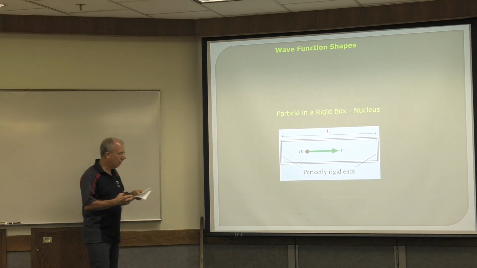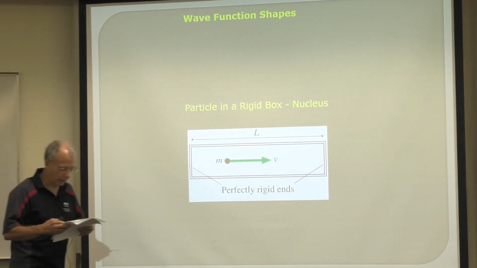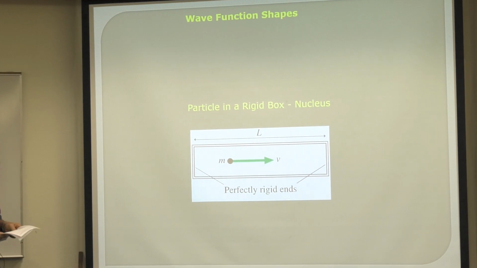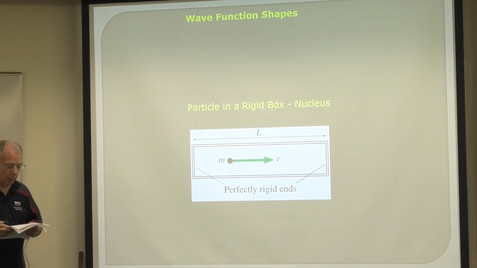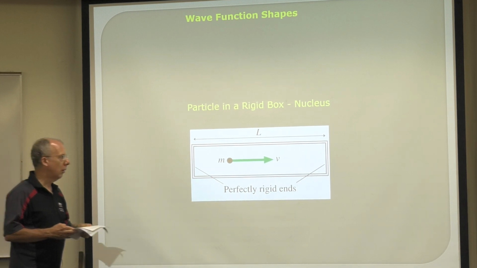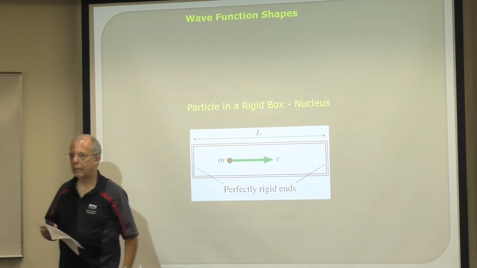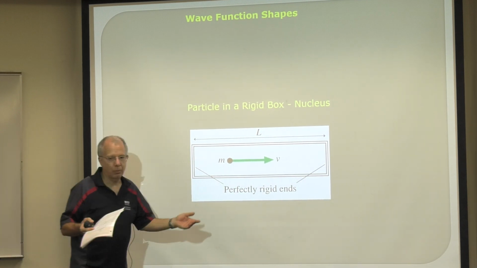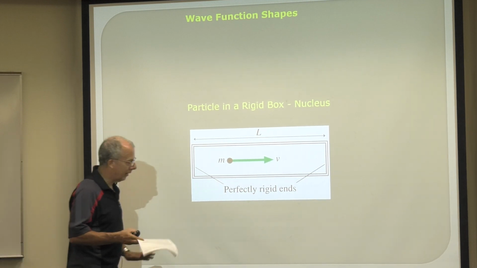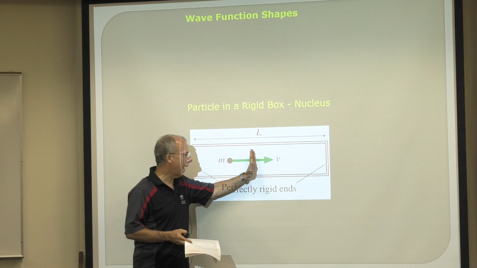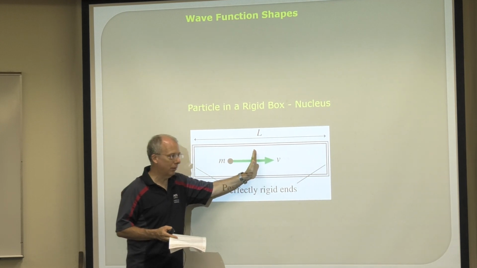All right, so consider a particle, a good old particle in a rigid box, right? A one-dimensional rigid box. Now just think of classical physics for a minute. Where is the particle more likely to be found? Where it's going really slowly or really, really fast? So where do you think? I think you'll answer, hopefully, it's more likely to find it when it's going slowly, right? Because it's spending more time at a particular region.